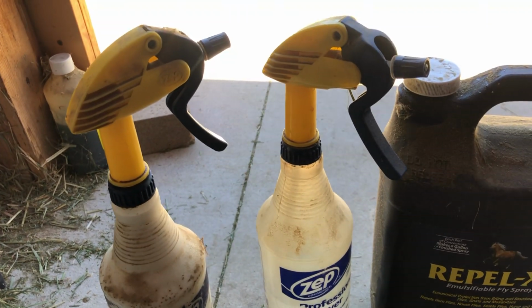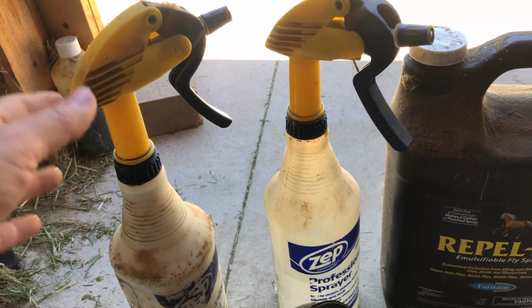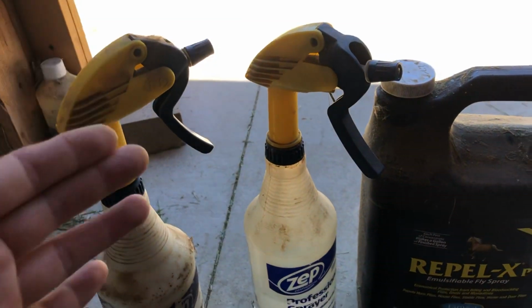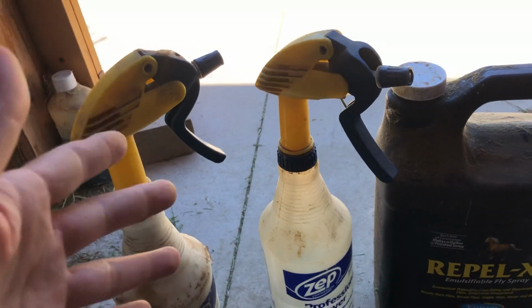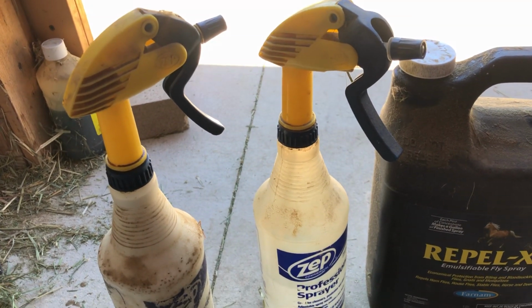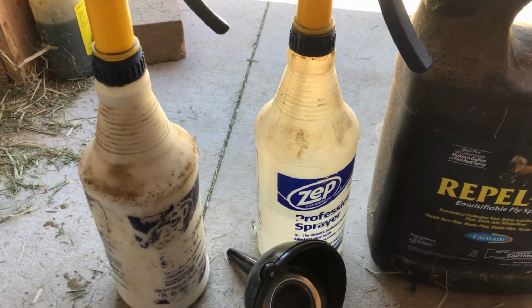Basically, all I'm doing is chasing away the flies from him and chasing them over to the bait stations, and then I want them to go into the bait stations and die, or land on the walls where I can shoot them. Okay, so that's what I use the fly sprays for.